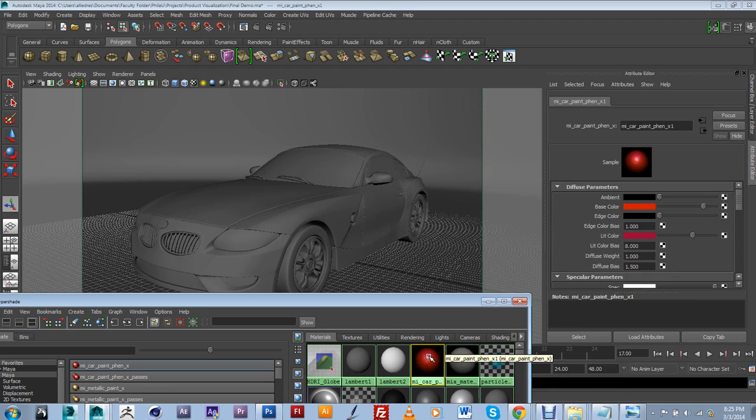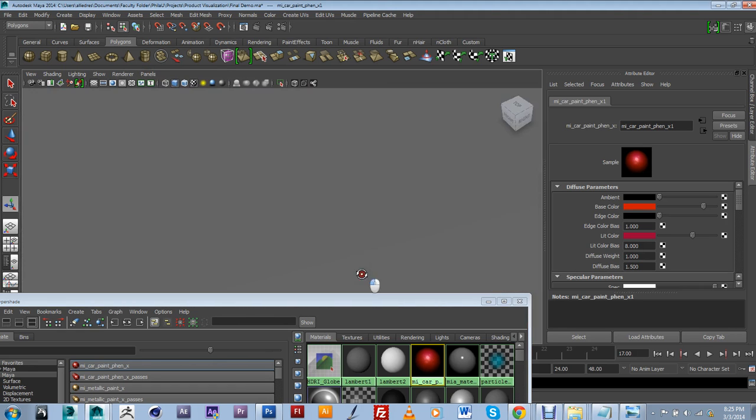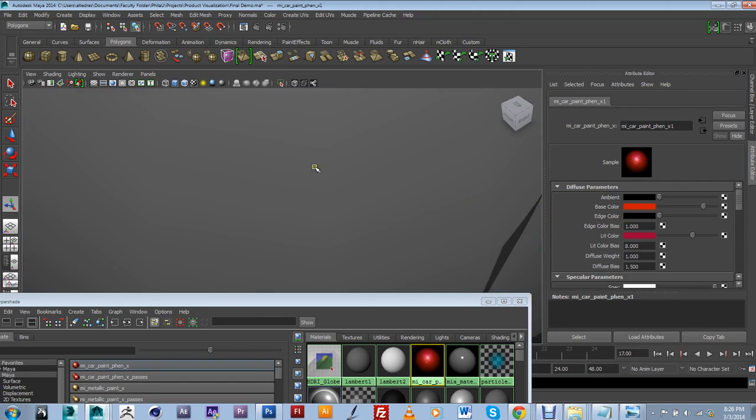I'm going to assign this material to pretty much the body of my car. So I'm going to switch to the perspective viewport here.